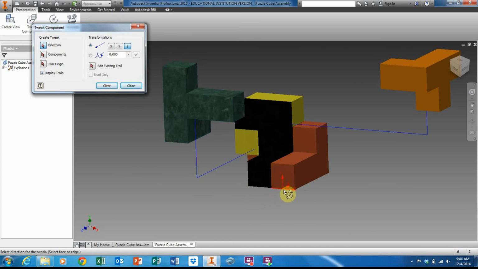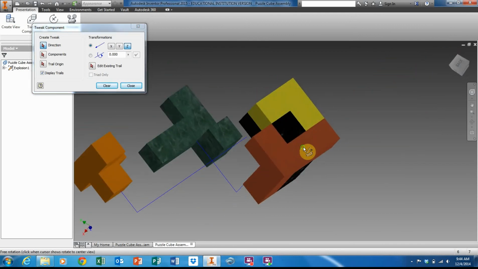Alright, next piece I'm going to move is the yellow piece, which is back here. I want to click clear, make sure. And I'm going to spin around and click this face of the piece. Then hover down, click the part, and then move it out.